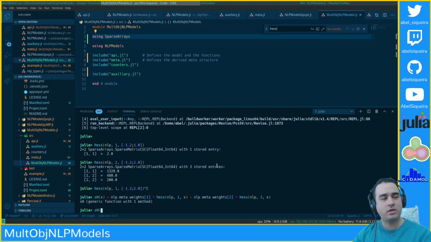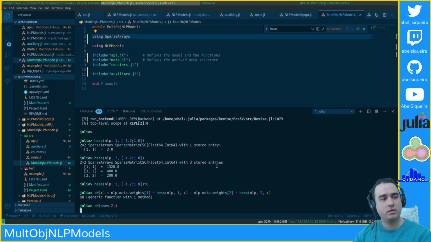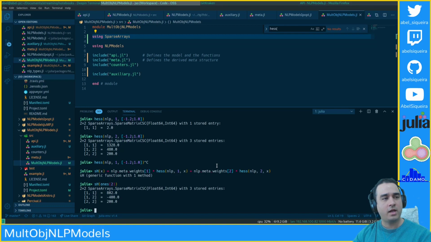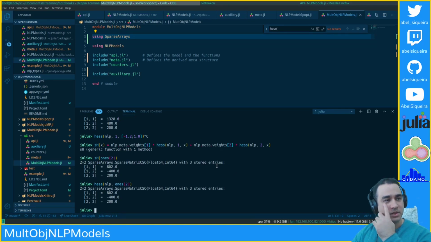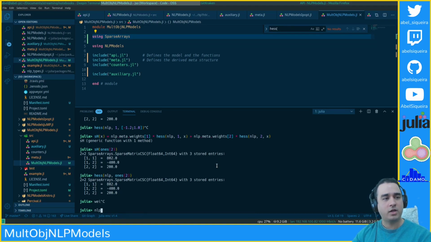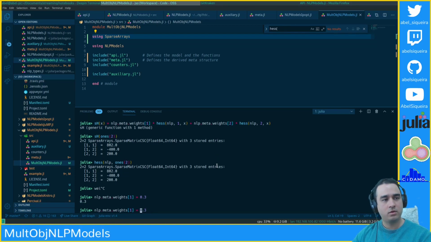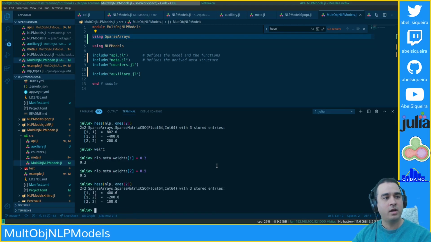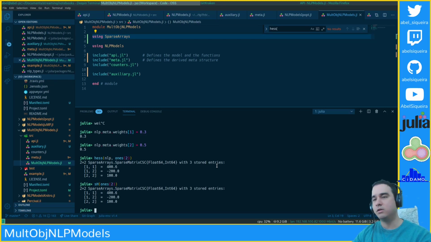So SH of ones is here, and if I say has of NLP ones without the specific SH, it is the same thing. Now I'm gonna change NLP meta weights for something completely different and check again. Okay, fine, and yep, same thing, it's working as expected.